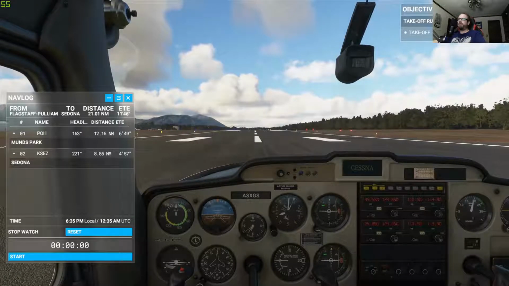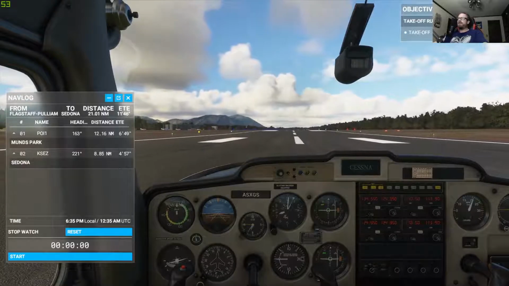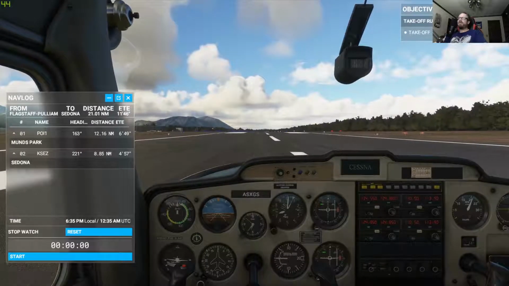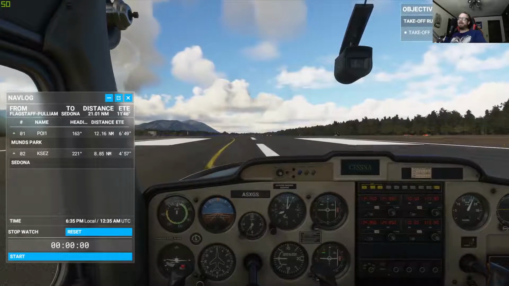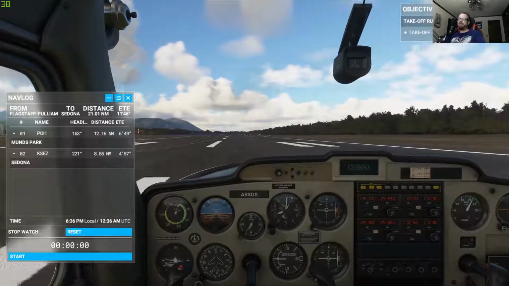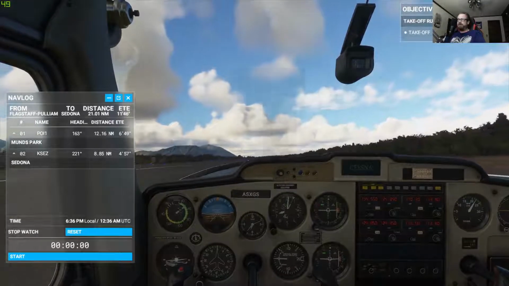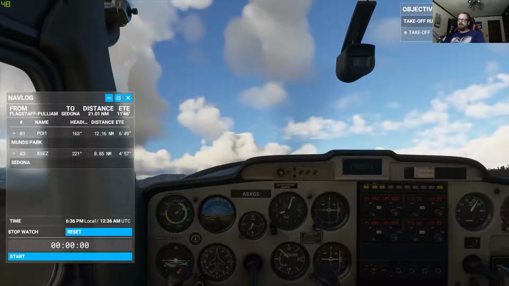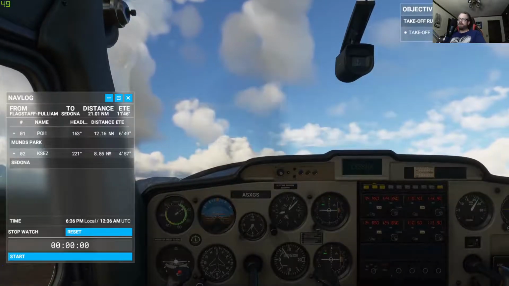Bring our RPM up. Release the brakes. Get up to about 55 knots. Pull back. Oh, sorry. Rudder pedals are a little twitchy. Pull up, pull up, pull up. All right. Flaps up.